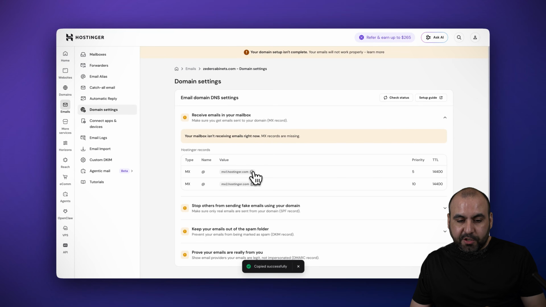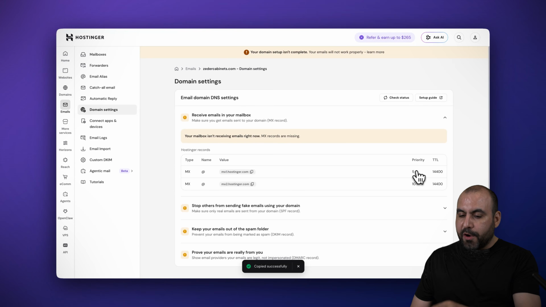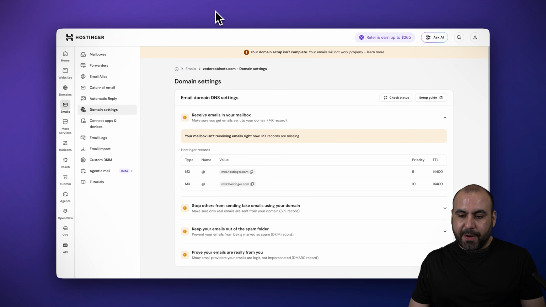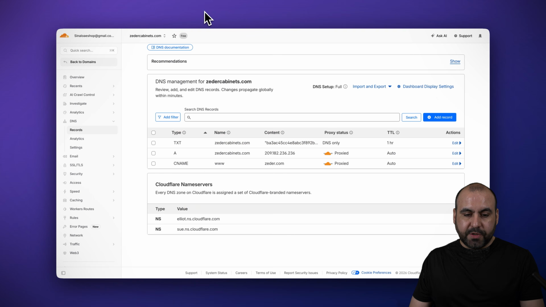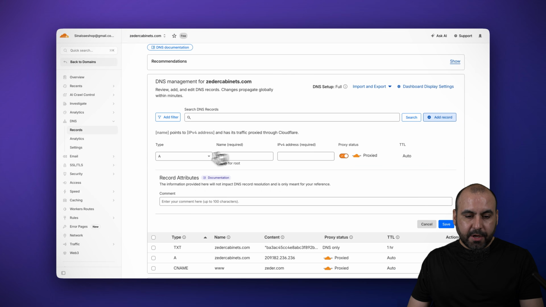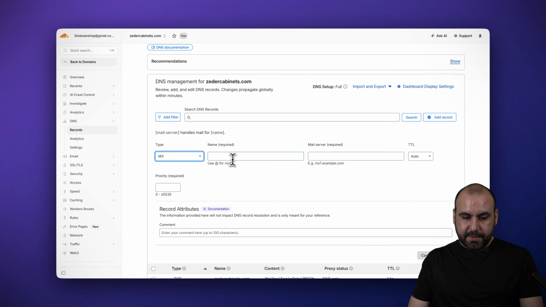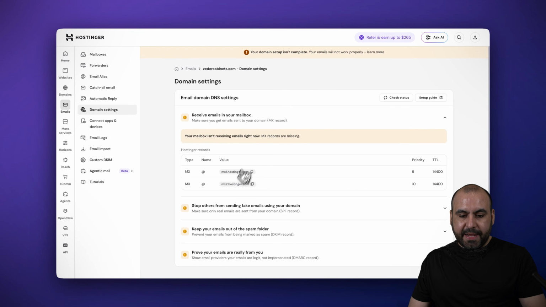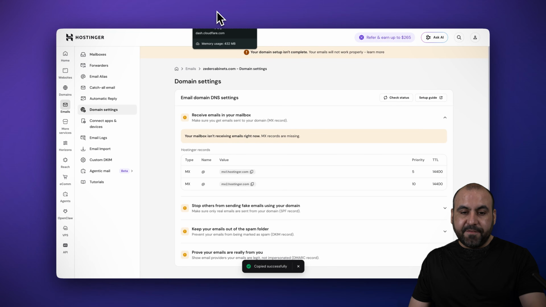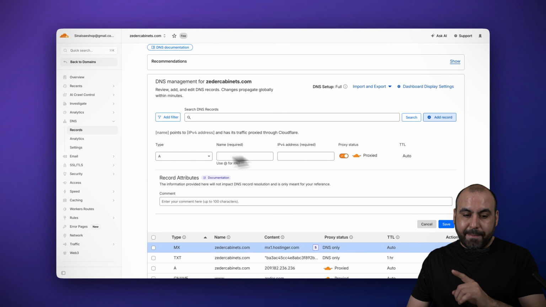So we have values. First record is the MX record with this value, priority 5. So let's go ahead and set this up right now. We need to create an MX record. So let's go ahead and copy this. Let's go into our records, add a new record, search for MX right here. It's gonna be here we go. And the priority is 5 for this one. Let's go ahead and save this, grab the next record, and it's going to be priority 10. So it's not the same, plus the value is also different. So don't make that mistake, all right?